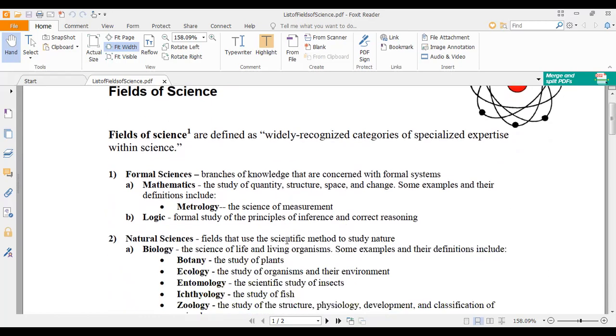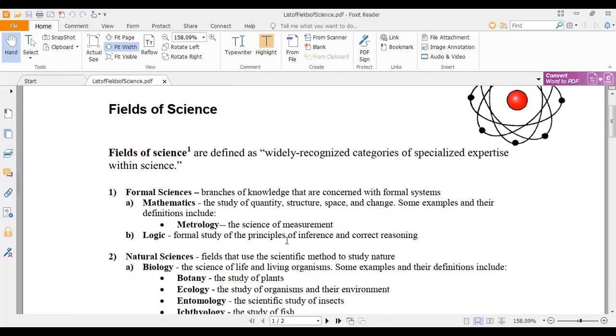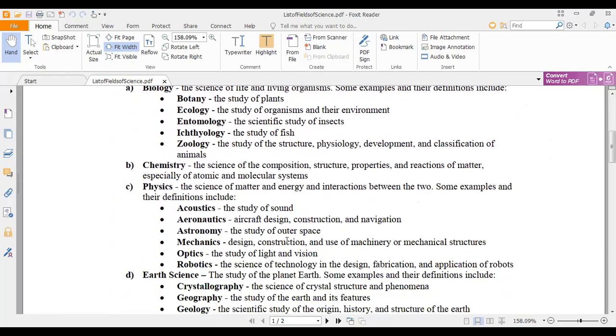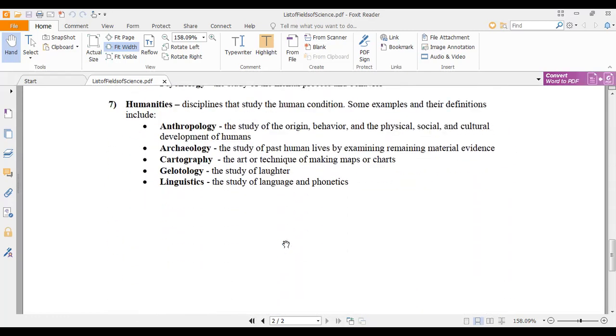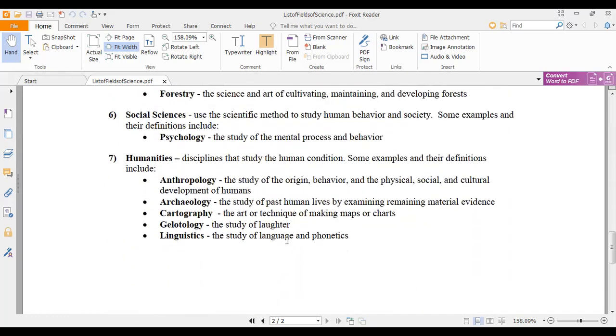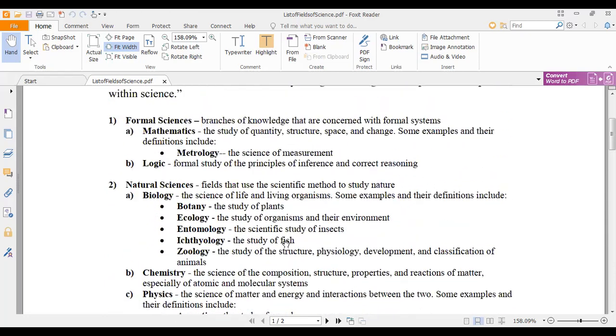You can write up to 5 terms, and all of these terms should be related to a specific field. For example, all of these terms should be related to mathematics or to biology or to chemistry, and so on, or linguistics. Even if you want to write a literary terminology or a linguistic terminology, it's okay.